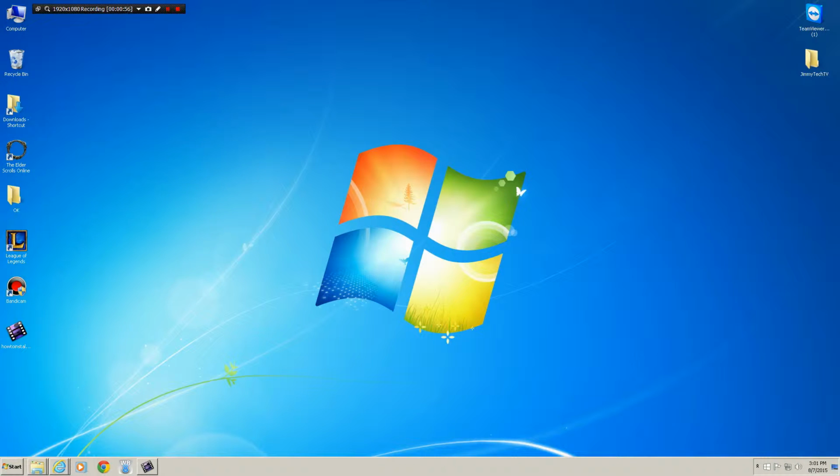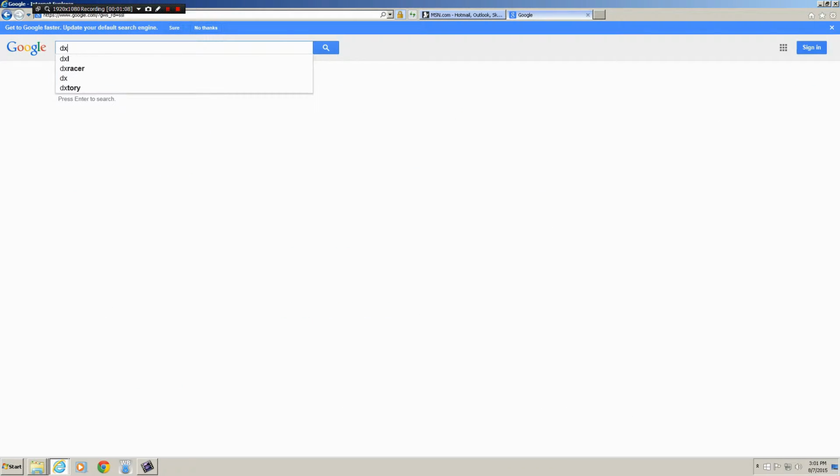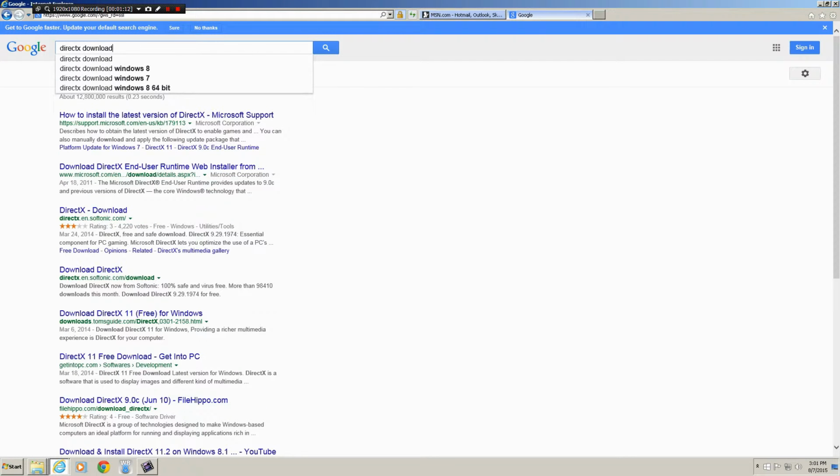And if for some reason you don't have a good DirectX, let's say you have DirectX 8 for some reason, you can go to Google, type in DirectX download, and you'll notice the top one says support Microsoft right here. You go ahead and click that one, and you can either do it through Windows Update, which is what we're doing right now.